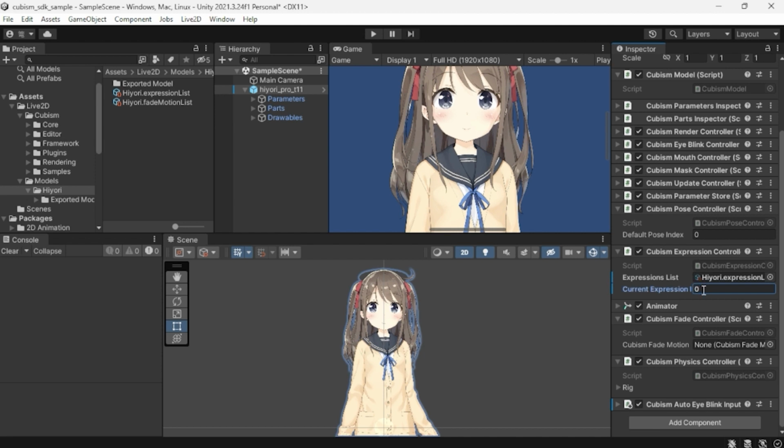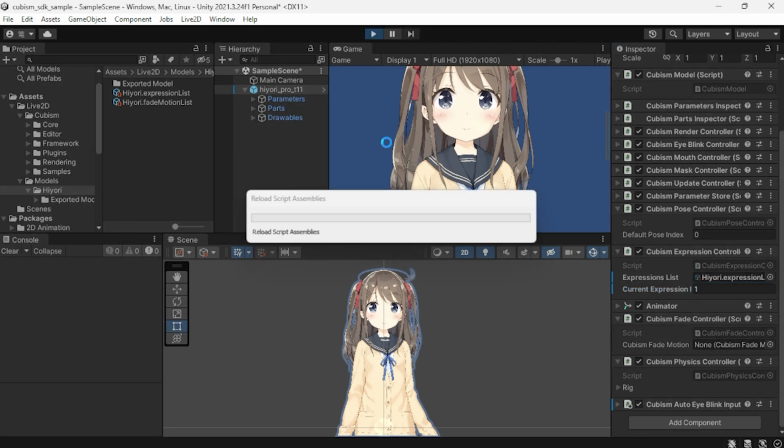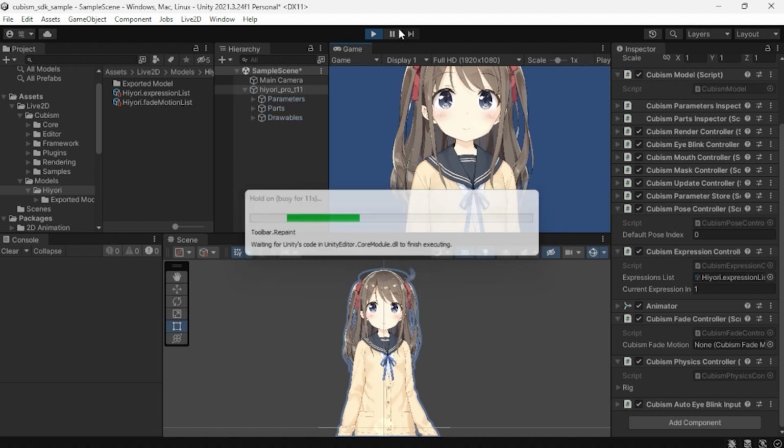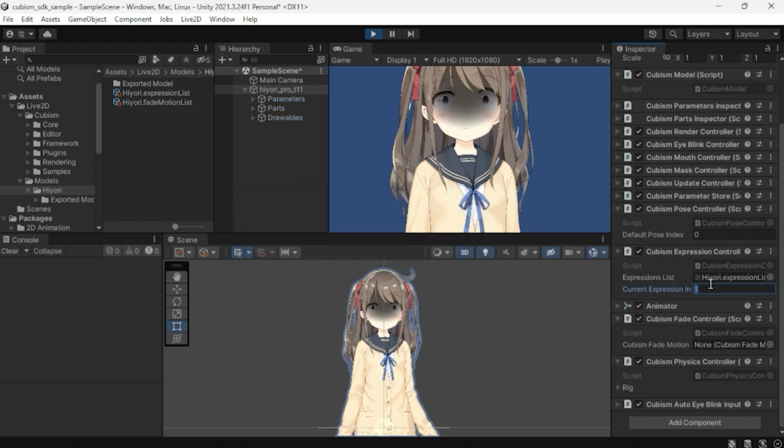Then if you change any value here, you can change here the index of the expressions.